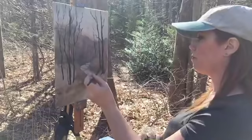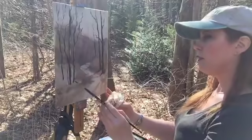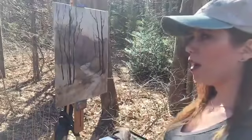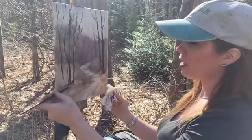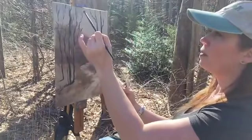So I'm just going to drag some of these shadows across this path to create that illusion of sunlight in here and over here. When you're doing this method of wiping out, you don't have a lot of paint quality, so that's really not something I'm focusing on with this particular painting. It's not about beautiful brushstrokes of thick paint, so I'm keeping it real soft.